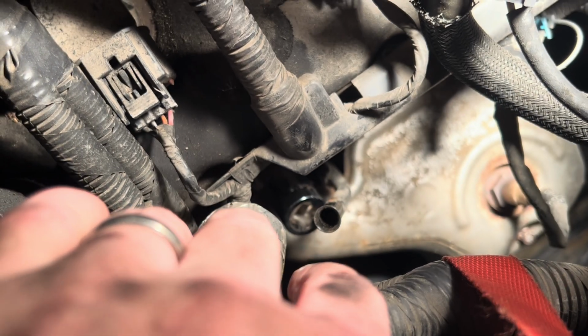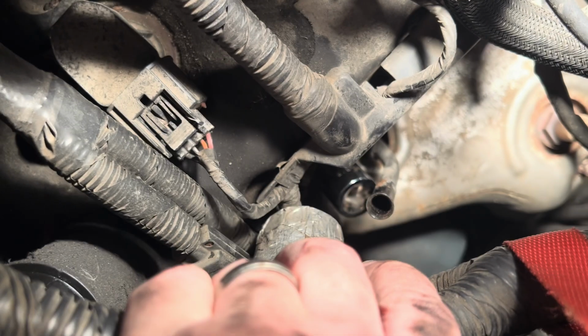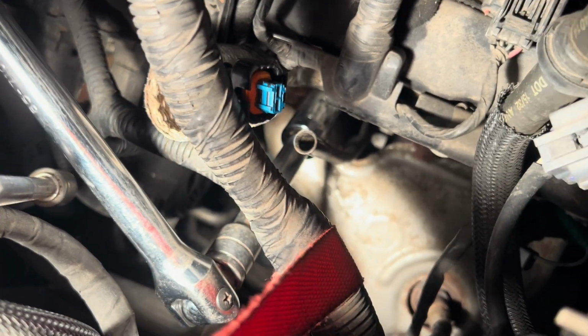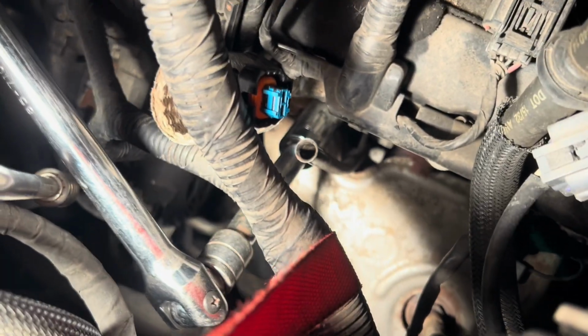Okay, so as you can see, we've got a 3/4 deep socket on there, and that's on there right now. And we'll go ahead and use all the bendy things to get that off of there. Okay, here's my system for breaking it loose, and really it must not have been torqued down too badly because it came very easily. So I just got my breaker bar on there with a little extender, and it seemed to come loose real easy.